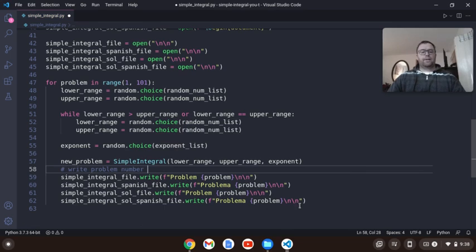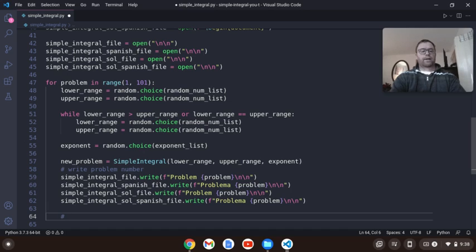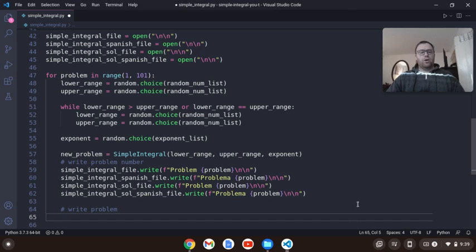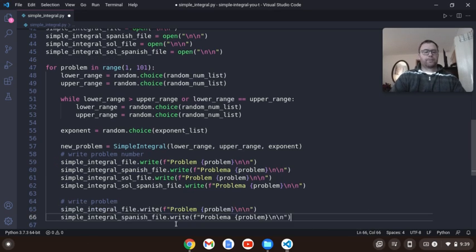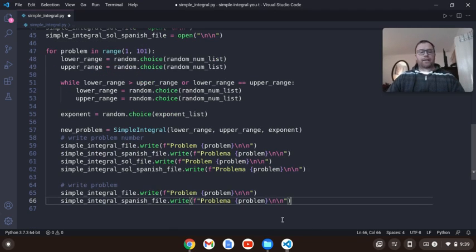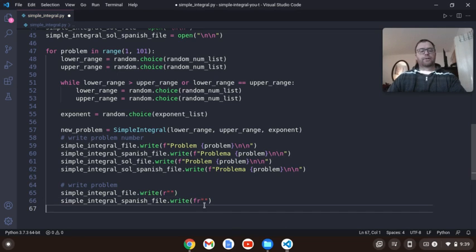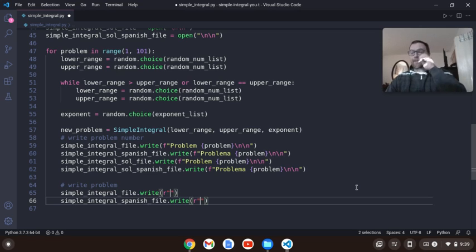Okay. And then we're going to go down here. And now we've got to write the problem. Okay. All right. So with these two, I'm going to take these two, hit Control Z, and copy here with Control V. And then let's just go here and here. We'll edit these because we're both going to have the same thing here. And this is going to be an R string to start. So we're going to start with an R string. I was a little bit off there. Okay. So we're going to start with an R string. And what I need to write is the beginning part of the LaTeX integral.